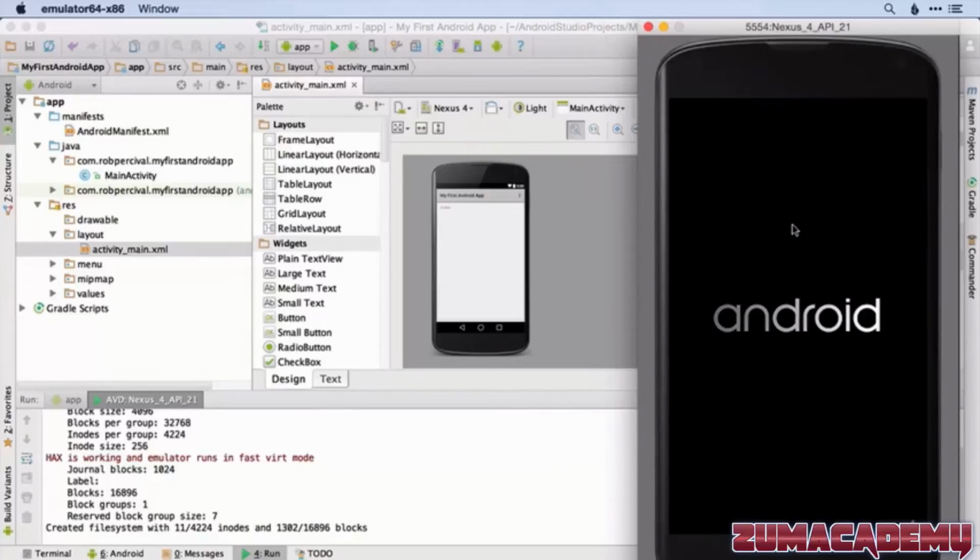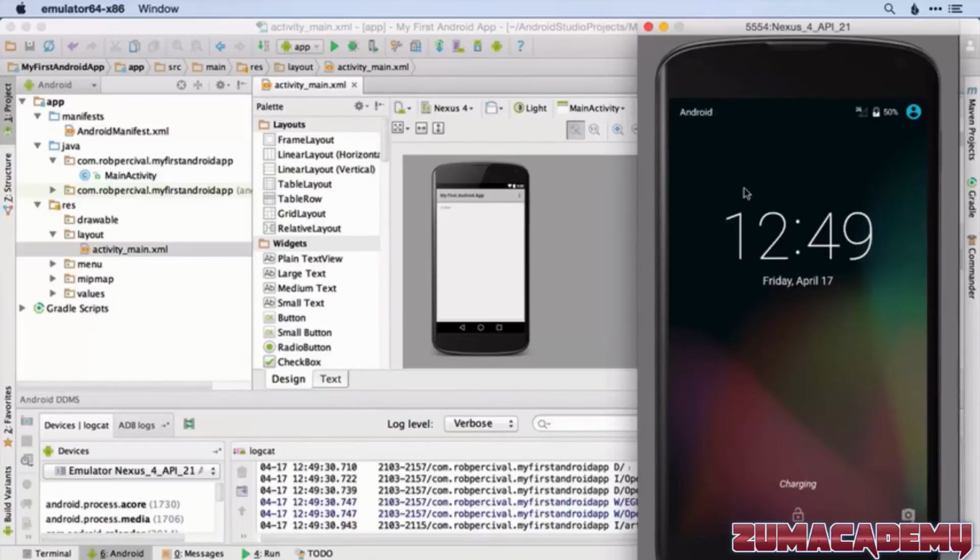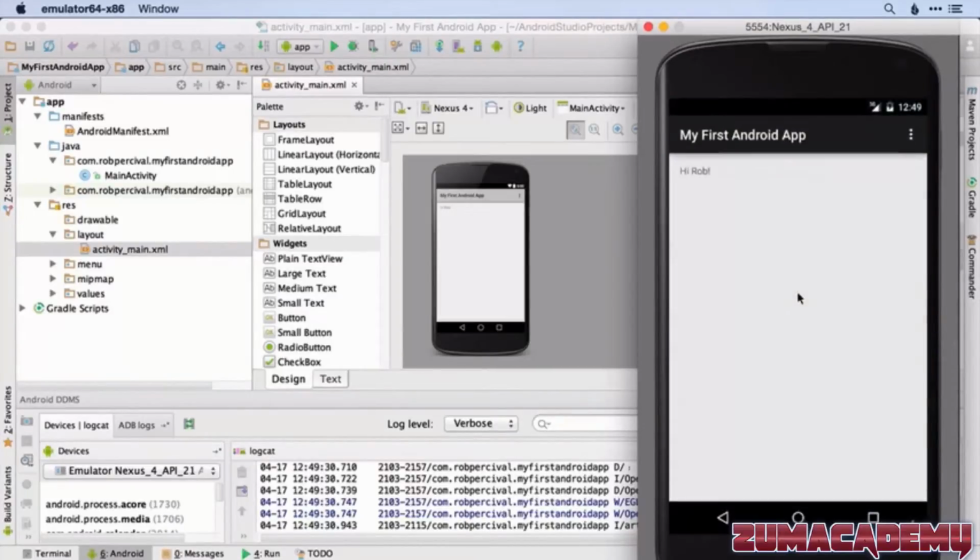Now I'm just going to speed up the video whilst Android is being started up on this phone so you don't have to watch the whole process. Here we go. So now we've got our phone up and running. Let's unlock it just by dragging up, and you can see right there we've got our first Android app.